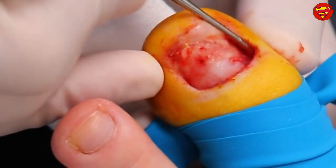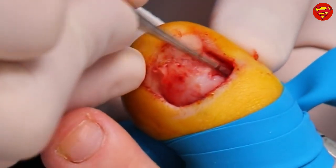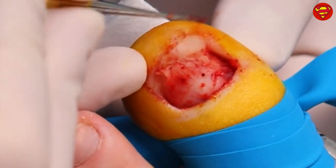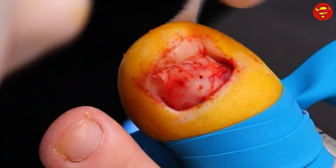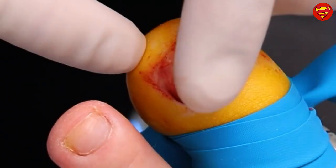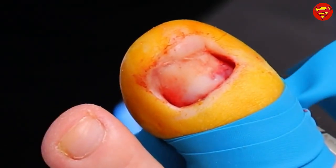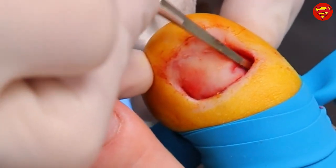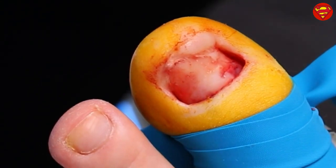Yours actually could have been a very easy one to miss because they removed the top one. It looks smooth and like, yeah, it's gone, but we still had that other level underneath. Looks good. There's some dead skin I might try to get out over here. So this is very similar to what your nail's going to look like after. Everything will be closed. This will be smooth pink tissue, and it's almost going to look like a nail. It's going to be actually much better than the original toenail you had. So one last check. Nothing here. So I'm going to dry everything out.